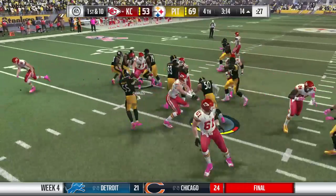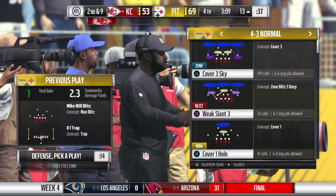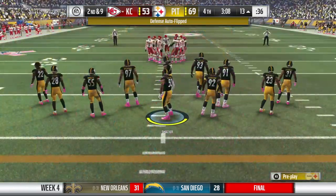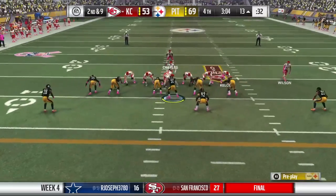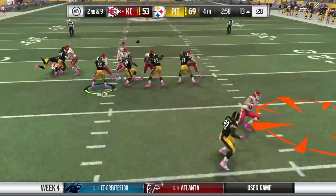Now a 20th carry here for Jamal Charles. And for one of the first times tonight, he's going to be held up at the line of scrimmage. Cameron Hayward in on the tackle. Well, so many times we look at a short run and we praise the offense for trying to set the tempo and establish things, but the defensive guys, hey, they just won the battle there. It wasn't a big run given up. They don't always have to absorb the body blows. Sometimes they dish them out themselves.